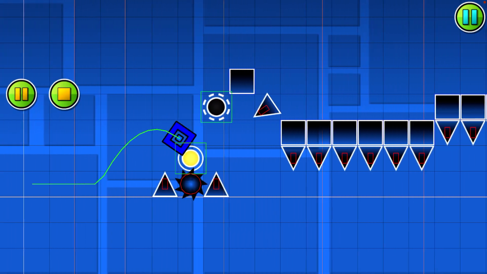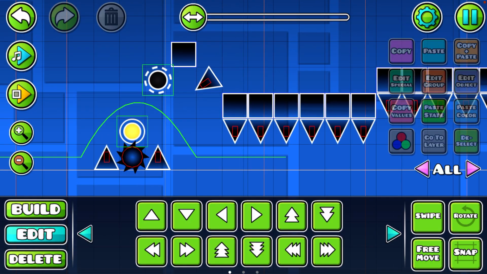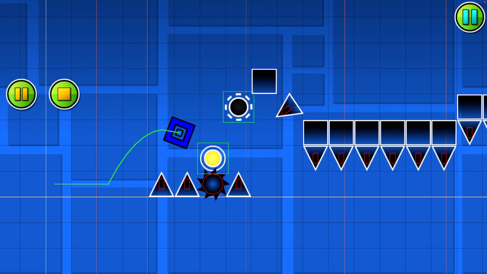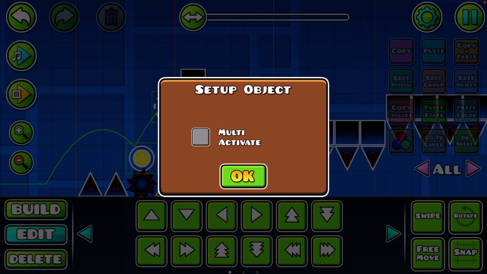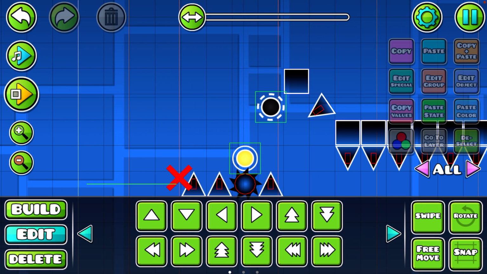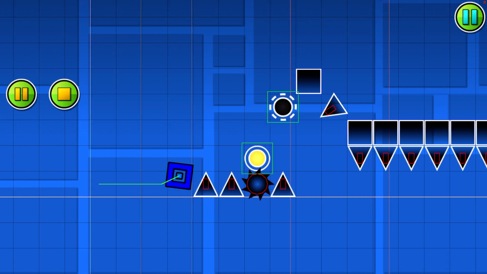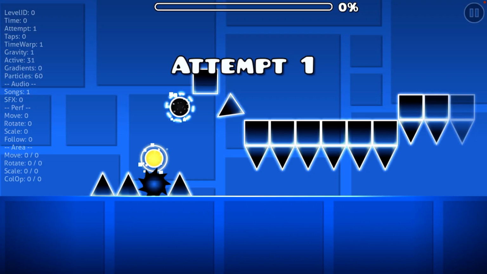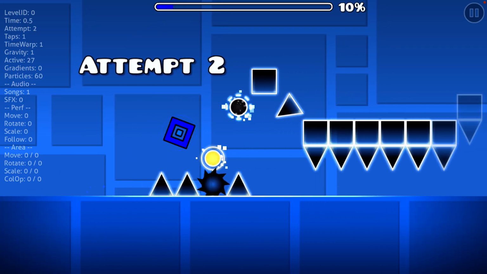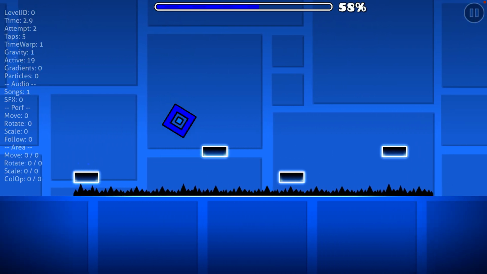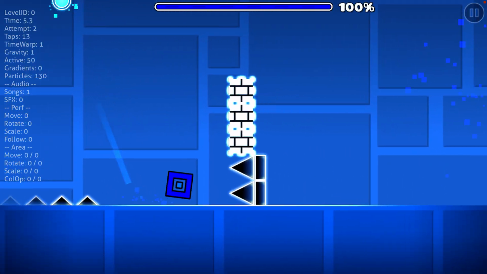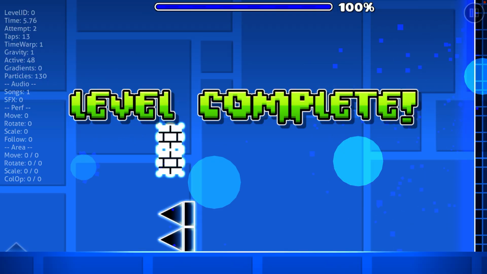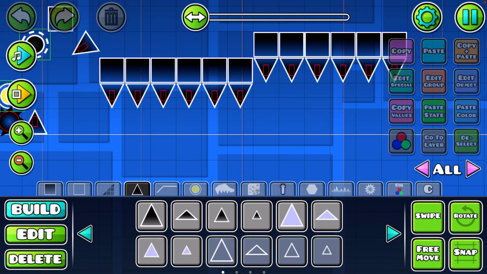Wait, that's possible, but it's also possible to just jump over that. Wait. Now it's impossible to jump over. You're gonna have to hit that, so that's good. Now you can't go over. And there, we're done. Okay, now let's do some more.